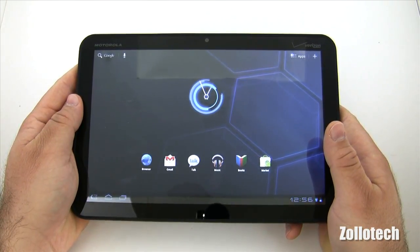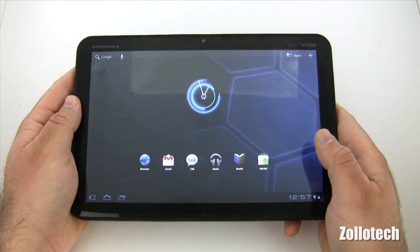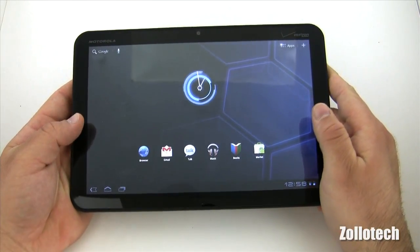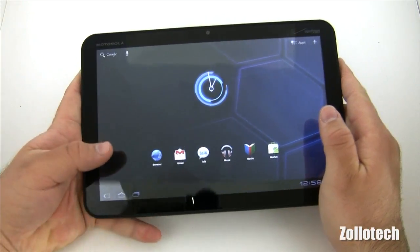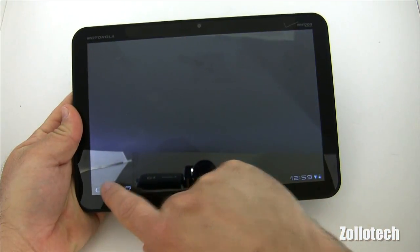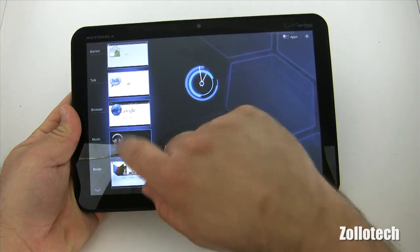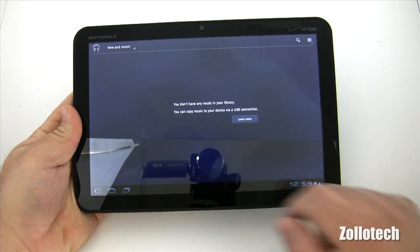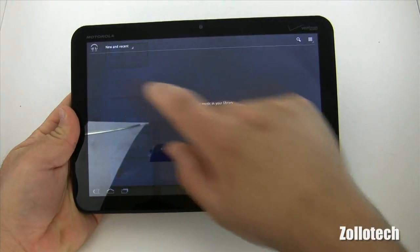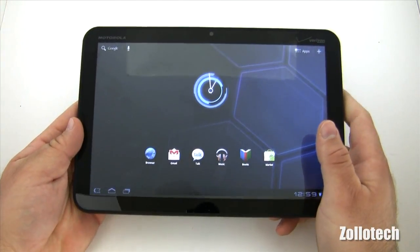It doesn't mean it's perfect, but it is a first iteration, and for a first iteration of tablet OS, it's pretty good. The speed of the Xoom tablet is very nice. With its NVIDIA Tegra 2 processor, as mentioned before, it really keeps up with what you're doing quickly. If I want to open a browser, go back home, I can do that. Open up music, go home, open up books, again go home, or access any of those via the multitasking, I can do that very nicely. It's very quick, very efficient, and works really well on a tablet, and is compared as far as speed goes to just about any tablet out there, if not better.